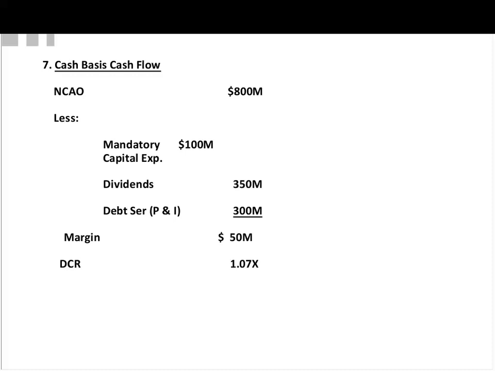800 divided by 750 gives us 1.07. For every $1.07 of inflow of true cash, there's an outlay of $1. No minimum standard on this particular model, by the way. But most underwriters would like to at least see a 1.0. By the way, where do you get the mandatory capital expenditure? The customer. Well, this is roughly what we need in equipment, vehicles, so forth, to grow the business this next year.